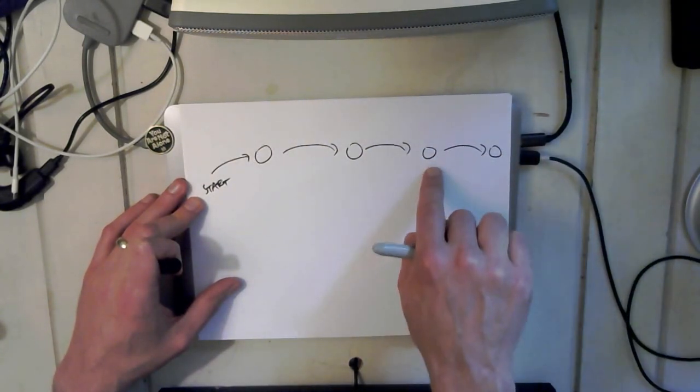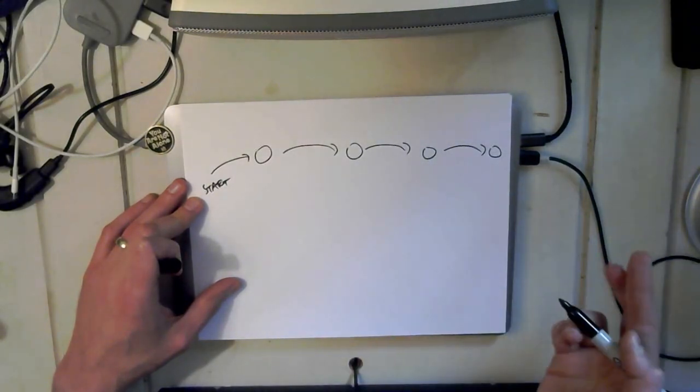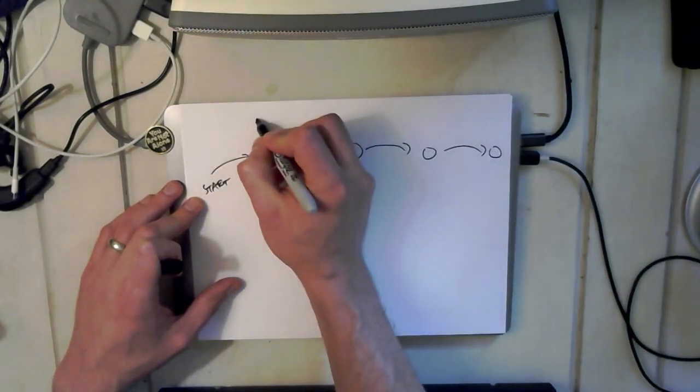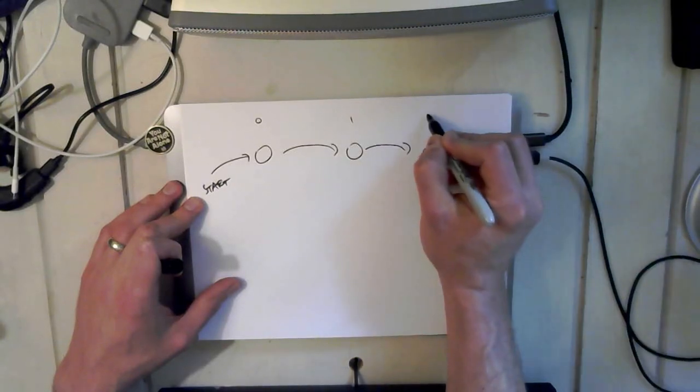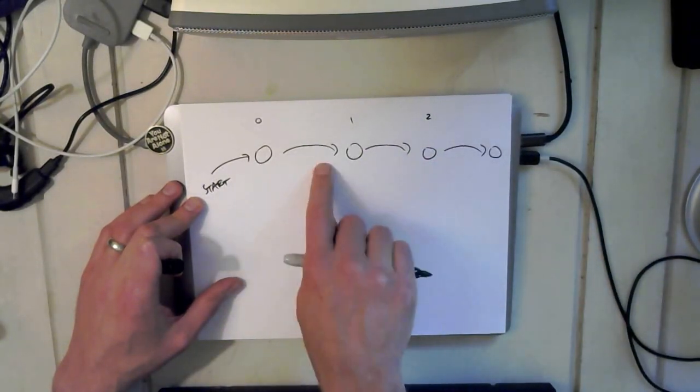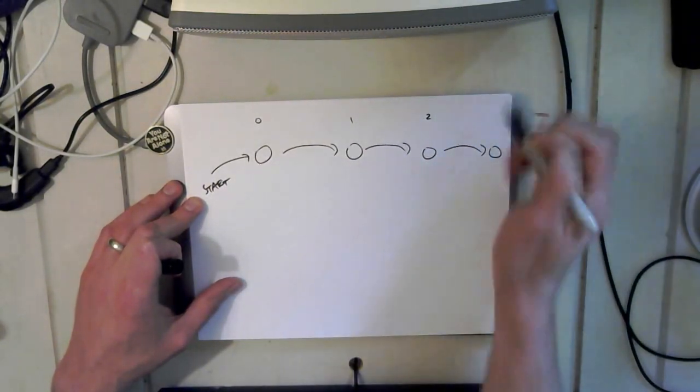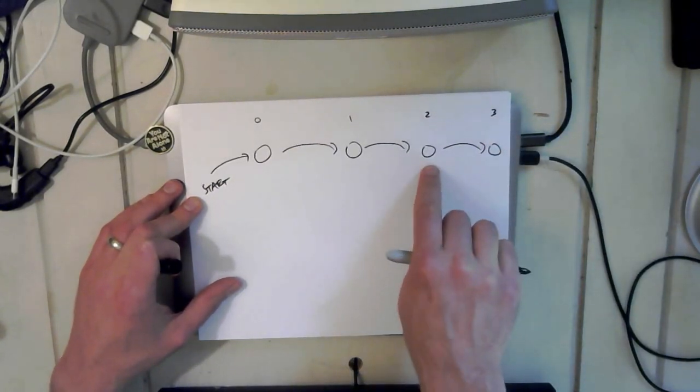So this is the item with index 2. The values of the items aren't important here. So this is 0, 1, 2 in my, and these are the next references that are linking the items together. This is 3. And so I want to remove this one.